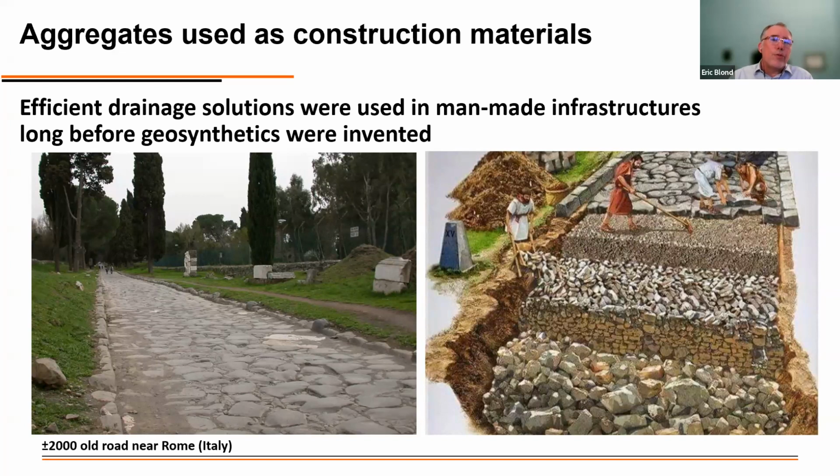We can see here a 2,000-year-old road near Rome, which is a place where we're going to have our next international conference, by the way. And these structures can last very, very long. So here you can see, obviously, a well-designed and well-built structure. You see the stone, which is 2,000 years old, which can last for another good duration because everything is perfectly stable.